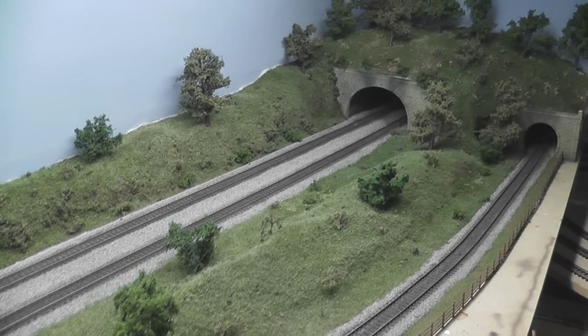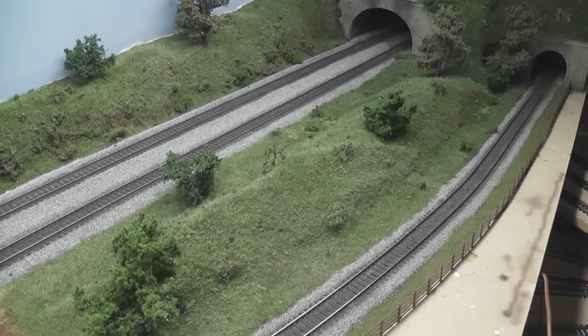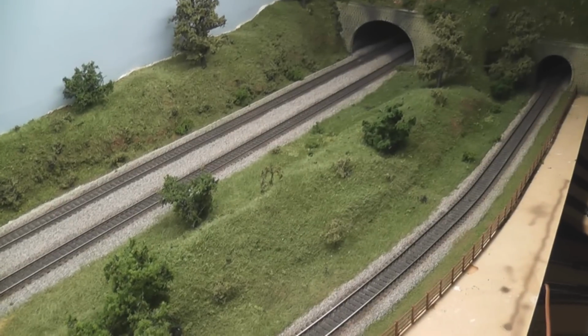Hello, you're watching Everard Junction, and this is a video about how to ballast a point.